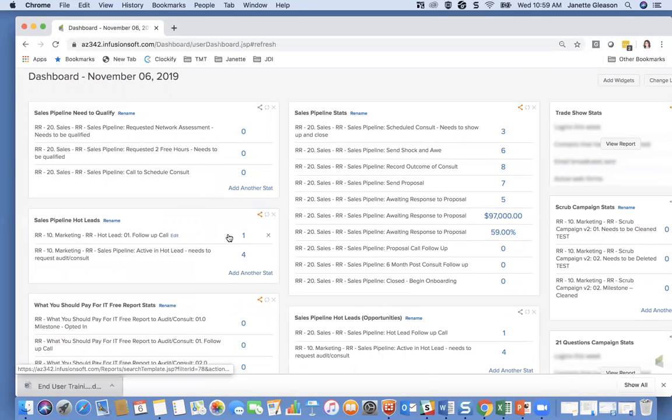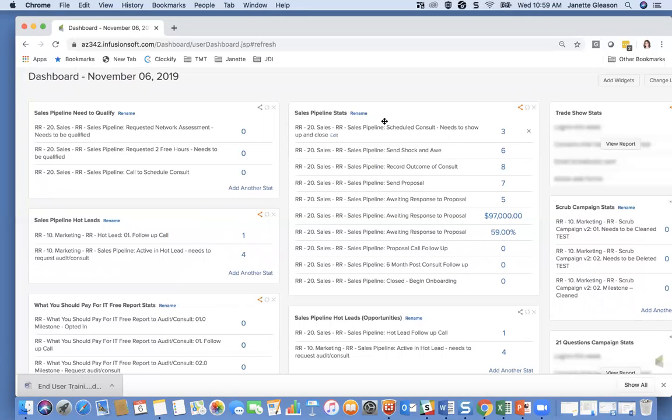The first stat on this widget is the to-do to make the follow-up call. On the date that you specify you'd like to make that follow-up phone call, the to-do will show up here on the widget. And I'll show you where you can indicate that date when we look at the update form. The second stat is a number of those who are active in hot lead. Okay, so they're in your hot lead, just the date hasn't come yet for you to make that follow-up, so you can see how many are active.